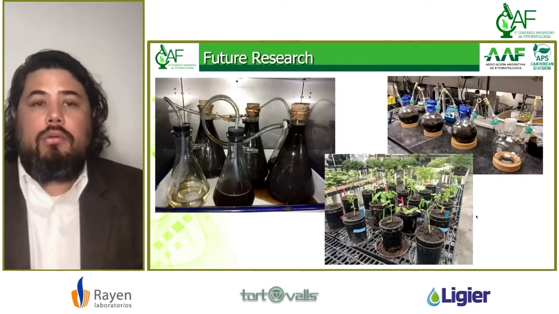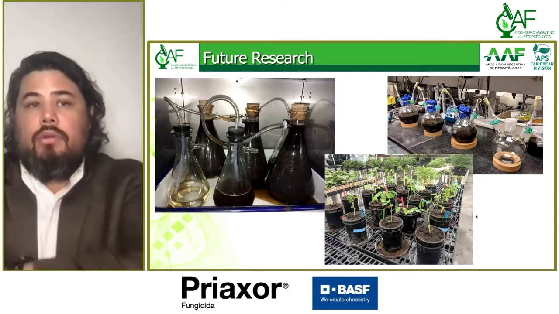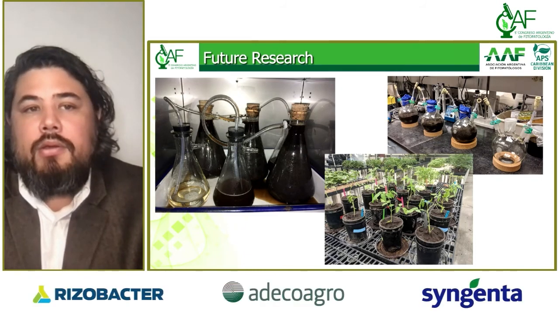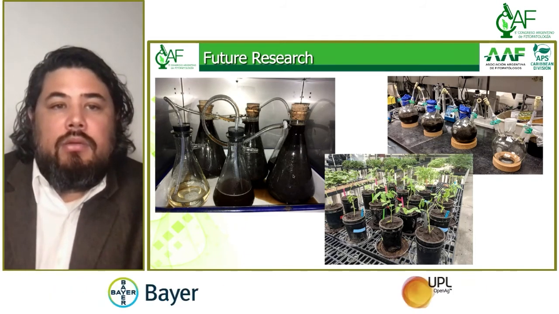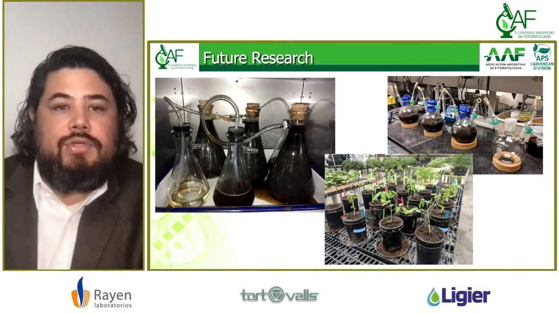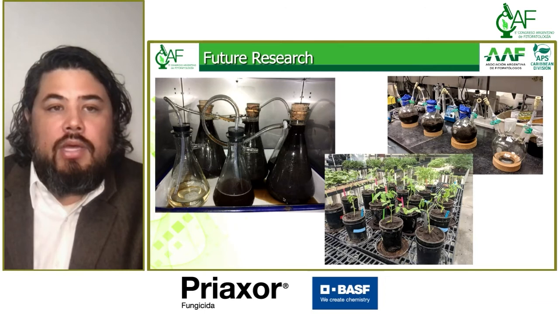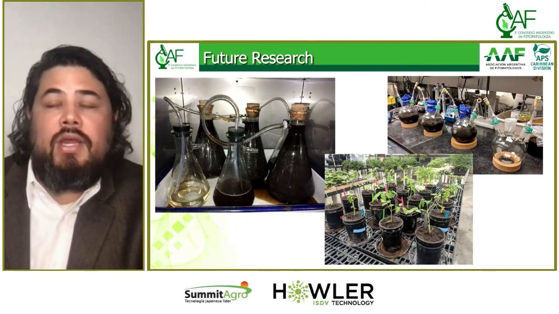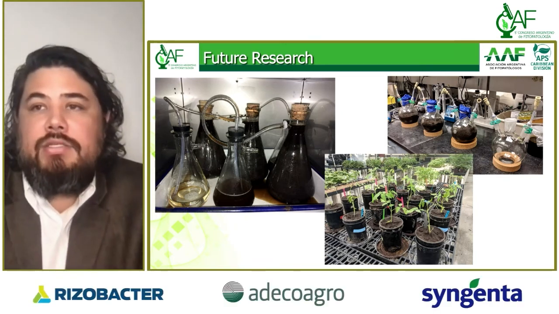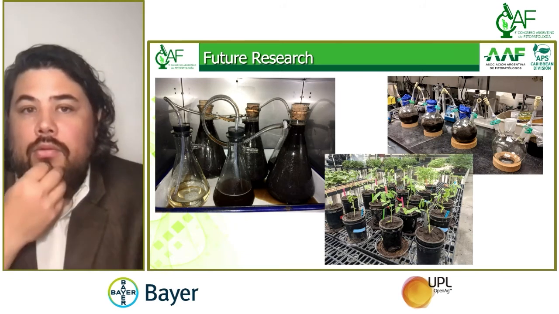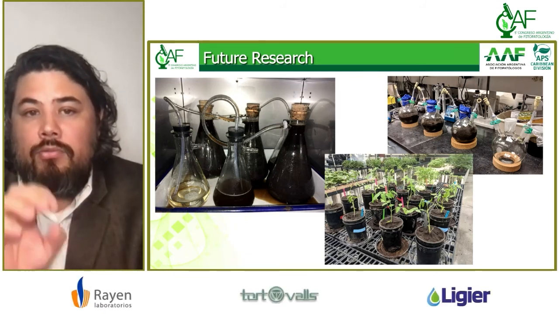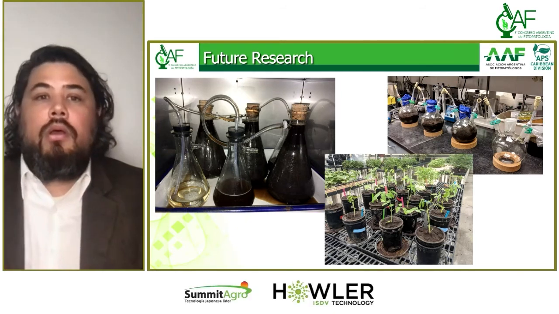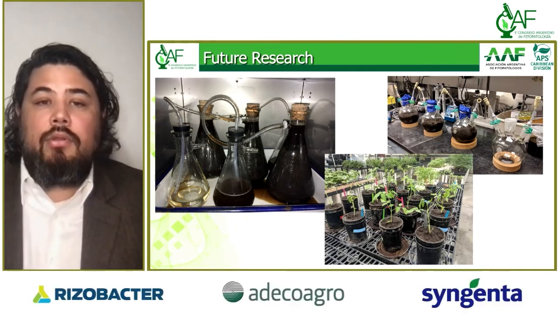So what we're currently doing in the lab is we're looking at making a byproduct or a product that could be applied. I'm interested in creating almost like a probiotic for the soil, where we add the activated bacteria and we add it to the plants. This, because right now it requires 3 passes with the tractor to create for ASD. My hope, what I'm trying to do is create a product where we just apply it once and we can apply it either through the drip lines or through a water truck.